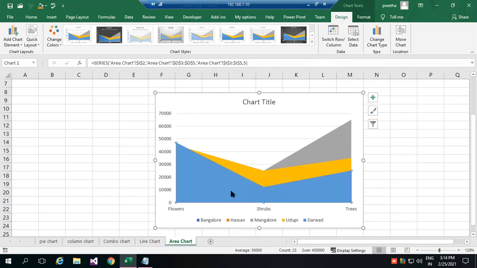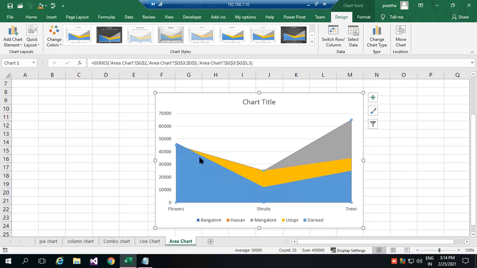So I could see orange color, Udupi and Mangalore. Mangalore is having the highest, the gray. Hassan and Bangalore are not at the level, so it's not highlighting so easily. You can see the area for Mangalore is highest, that graph is going upper.